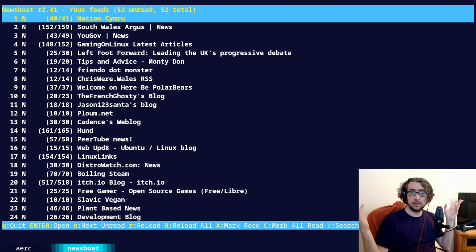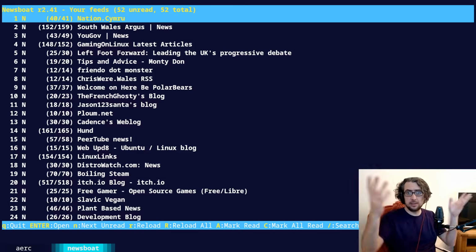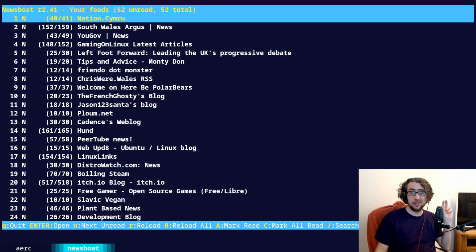But in the end, I ended up gravitating towards making some of my own tools and having it in a CSV file. Because at the end of the day, all I need is a list of phone numbers, a list of email addresses, and a list of names. It's all it needs to be. It's a CSV file. That's what an address book is. Why do we have all these different things for address books when really all we need is a CSV file and then just a way to manipulate it.